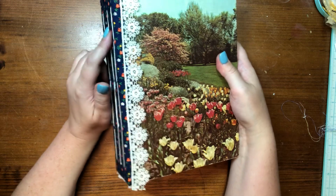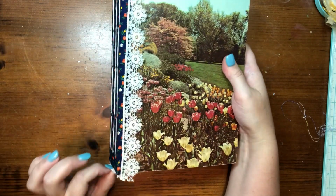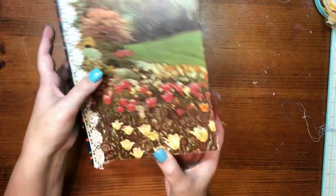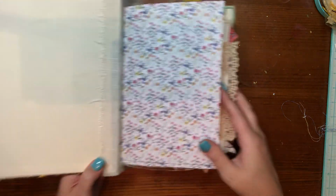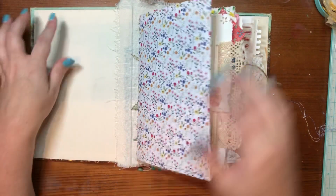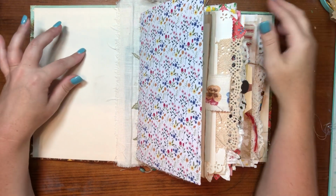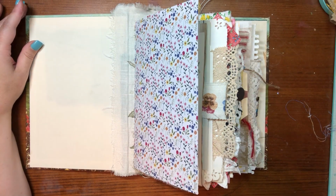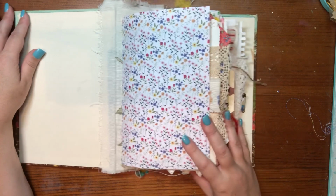It does have a fabric spine, and then I also did a heavy linen fabric on the inside. I put some vintage lace trim on the outside to finish off the edges here. It has 3 signatures. I left the inside blank because she says she likes to draw flowers, or paint flowers rather, and so I thought she might like to do some artwork here.